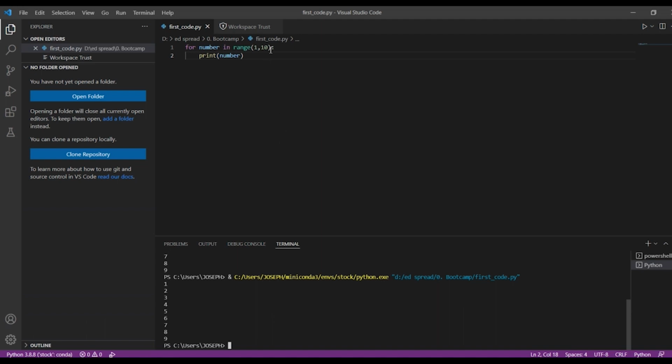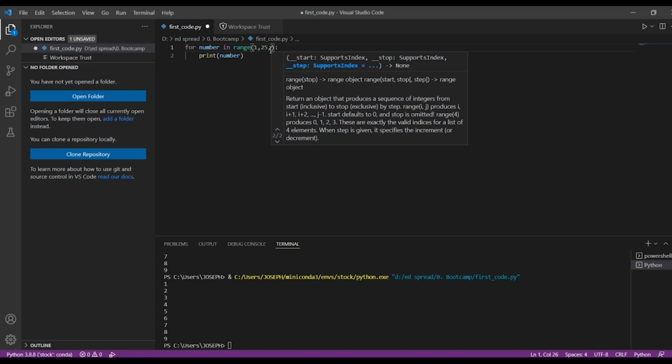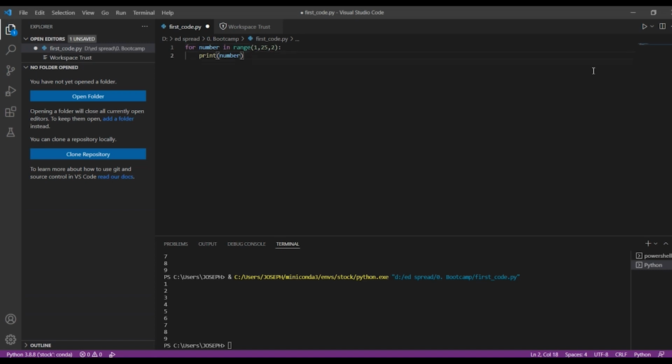Let me give you a simple scenario. You are asked to find every odd number in the range of 1 to 25, and a simple way to print all the odd numbers between 1 to 25 is simply adding a step function in a for loop. So let's see how it works.